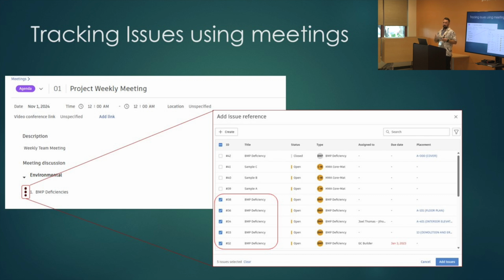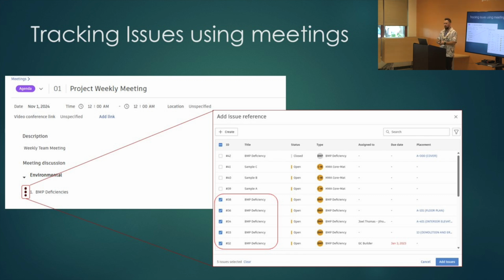So before every meeting, I go in and take a quick look and double check what open BMP items there were from this past week's inspection, and I can attach all those right in there, and that way I can quickly see exactly where we're at with these issues, and if something's reoccurring, you could have it there for a real quick discussion in the meeting.